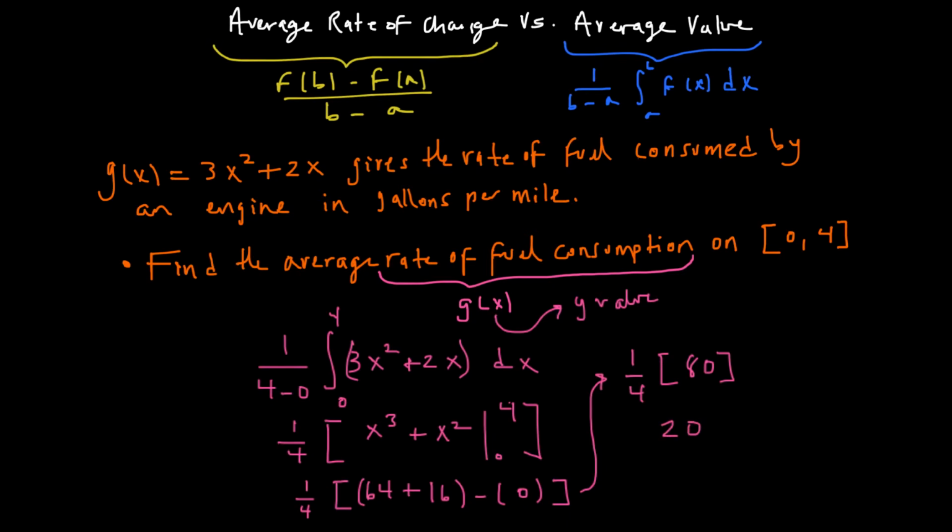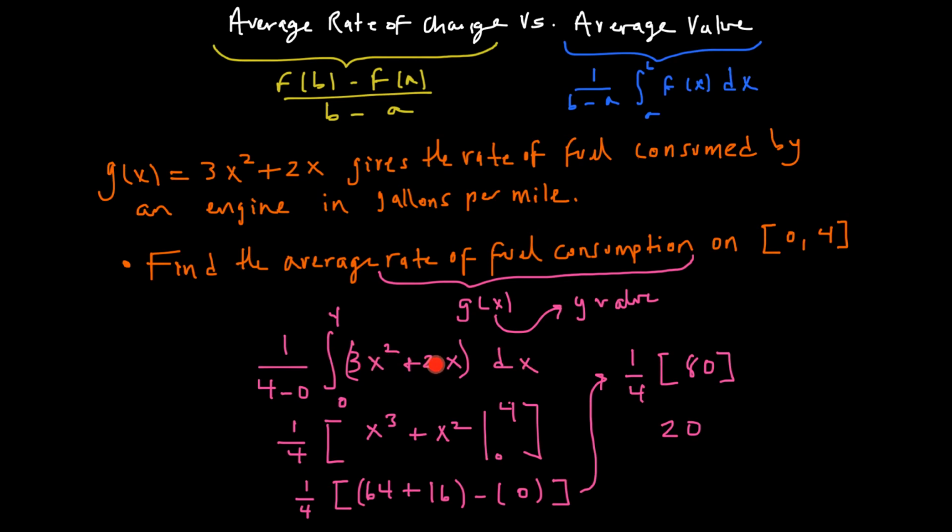And what about the units? Well, what are the units of this? This is 1 over 0 to 4, which are the x values. The x values are miles. And then these are also miles here. They're going to cancel out. You just end up with the units of the integrand, just like the last example. Whatever units the integrand has, those are the units that remain, because dx units and 1 over b minus a units are going to cancel out.